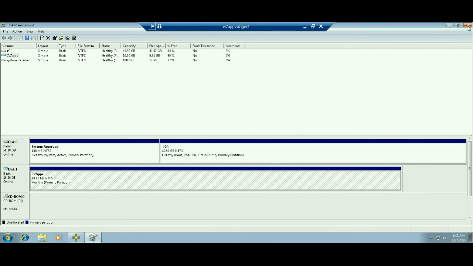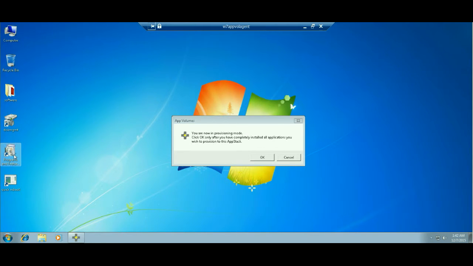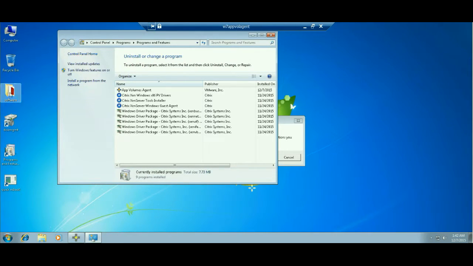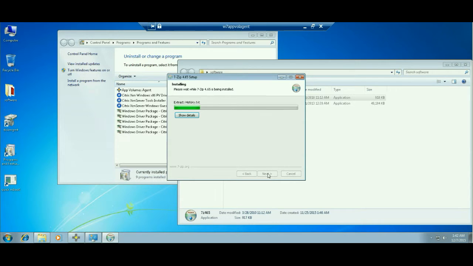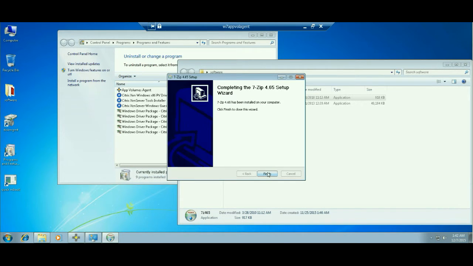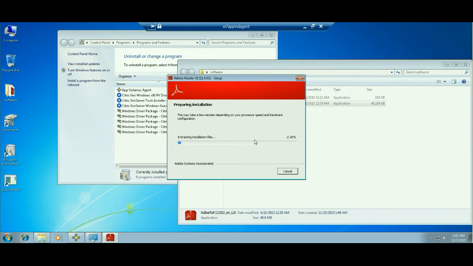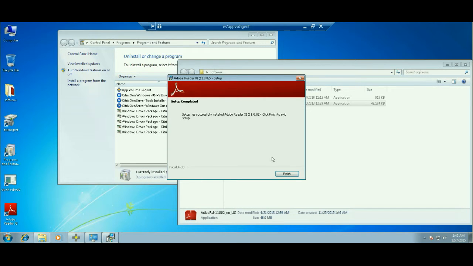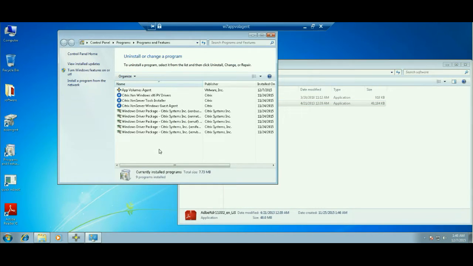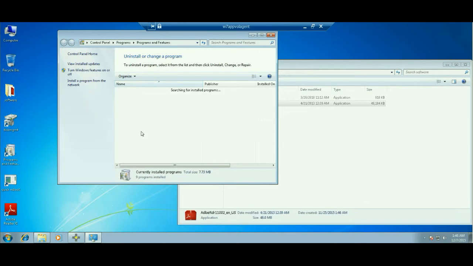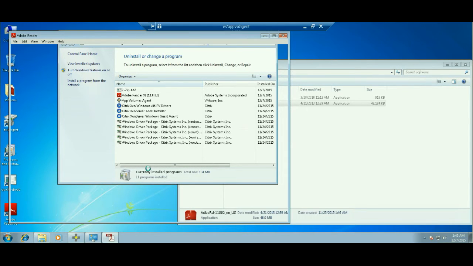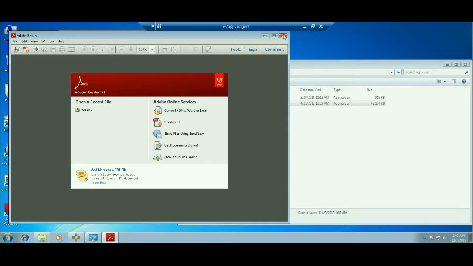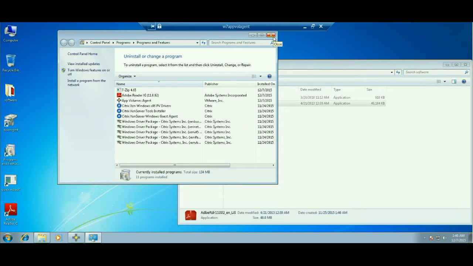The app stack VHD connects to disk 1 on this virtual machine, and we can also confirm that the app stack is empty with no applications currently installed, so we can go ahead and install the applications. I'll just speed up the process of the installation so that we can verify that the two applications have been installed. Now that we have a confirmation that the application has been installed, we'll quickly verify that by refreshing the programs. And there we see the two applications. We also have the icon on the desktop. So the application seems to be working okay.